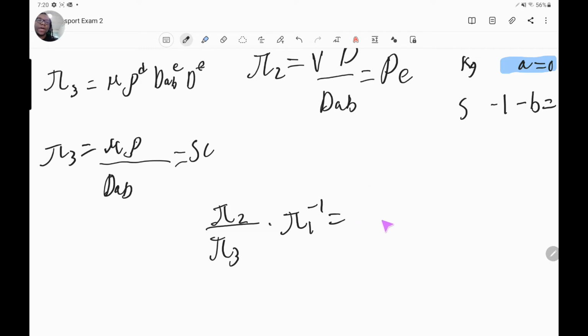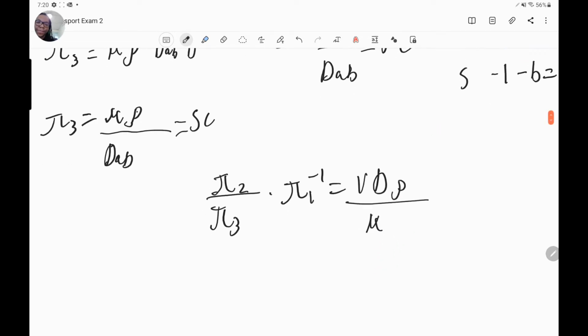And so what this is going to come out equaling is our velocity times our diameter times our density all over viscosity. That's going to be our Reynolds number.